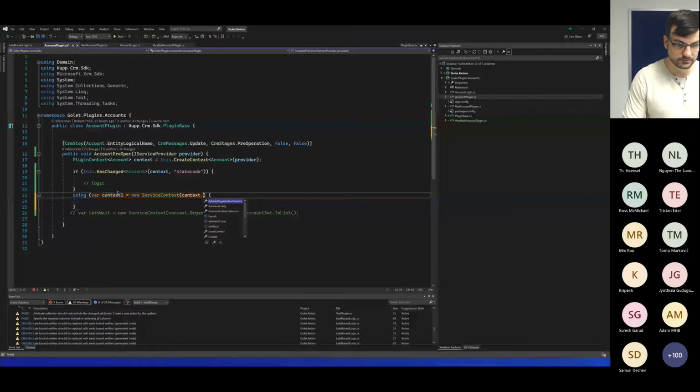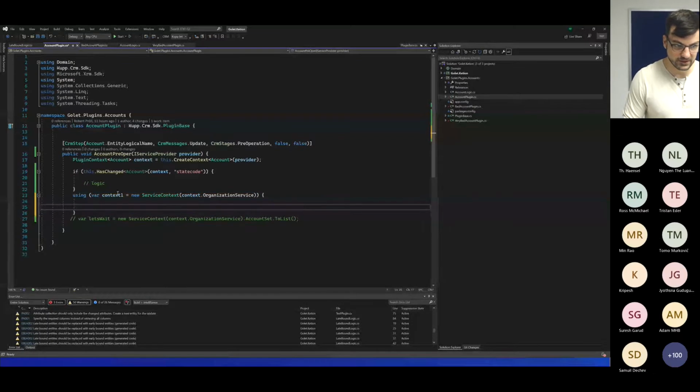And that's it here. And by the way, this is pretty cool. So I don't have to retrieve my organization somewhere. I got it. This is cool. So now I can say account set to array. And yes, now I can work with that.